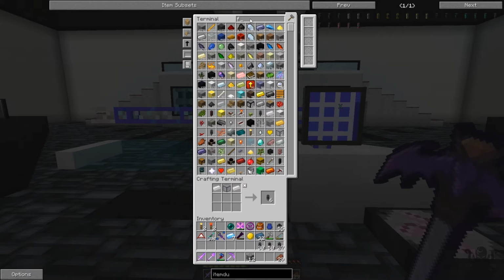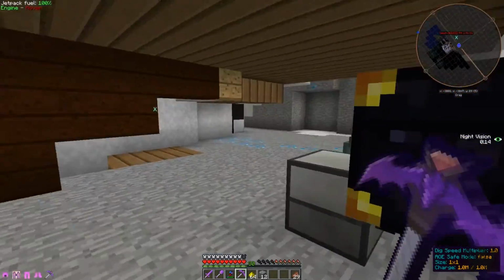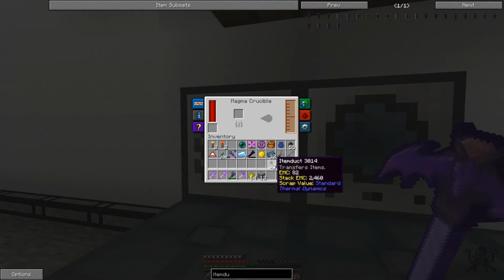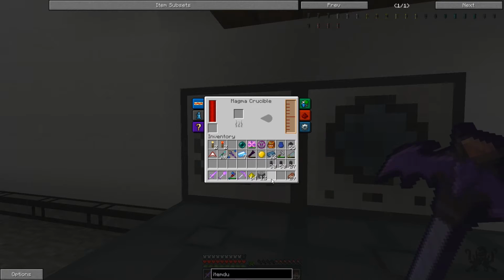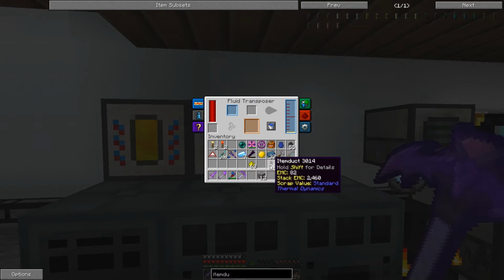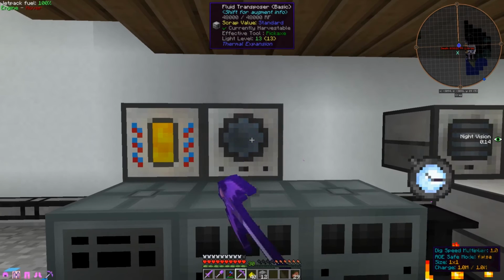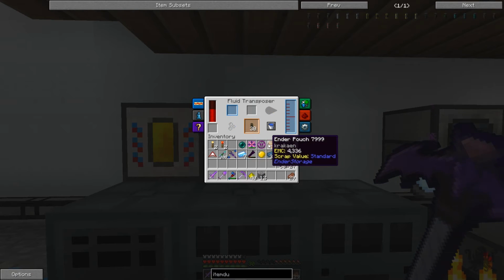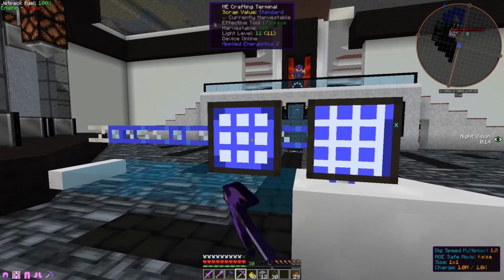Alright, so now we need glowstone, right? So I'm pretty sure glowstone gives more than redstone. But let's go like this and switch the page. There we go. So we need 200 millibuckets and one glowstone will give 250. So it's 4 for 5. 1, 2, 3, 4, and so on. That's the number we want. Dunk, dunk, dunk, dunk, dunk, dunk. And then we put those in there. Holy moly! That took too long. Who needs automation when you have that thing?